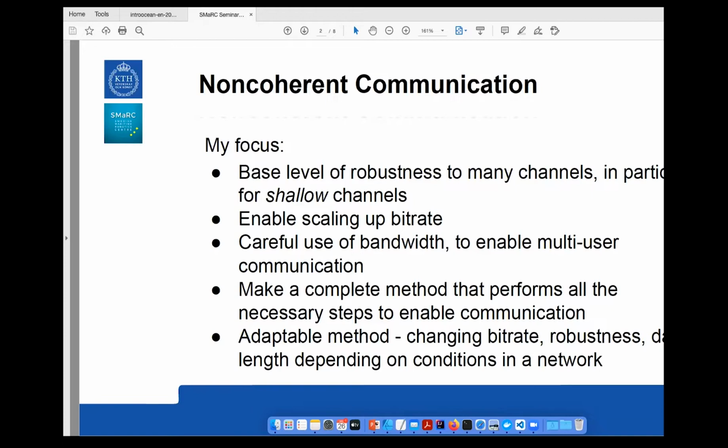You have a lot of time variability, large surface, not as applicable to maybe under ice conditions where everything is standing still. The underwater channel has very many phases, and no method will be able to take all of them, unfortunately. But what I also want to do is to be able to scale up the bit rate and still be within this family of methods. So that's one point that I'm looking at right now.